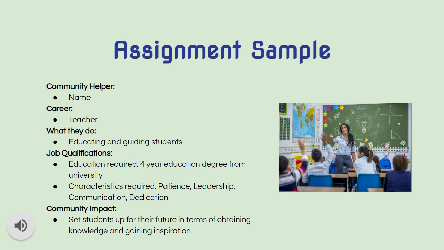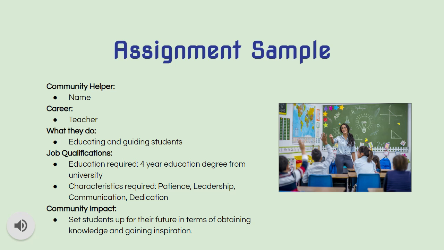This is a very brief and general summary of what teachers do, but that is what is expected of students on the assignment. Students do not need to go into every detail about the community helper and what they do on a day-to-day basis. So, for example, if a student was doing firefighters, they don't need to describe how they specifically wash cars and train for 3 to 4 hours every day. If a student just highlighted that firefighters are there to help put out fires and keep the community safe, that is sufficient enough.